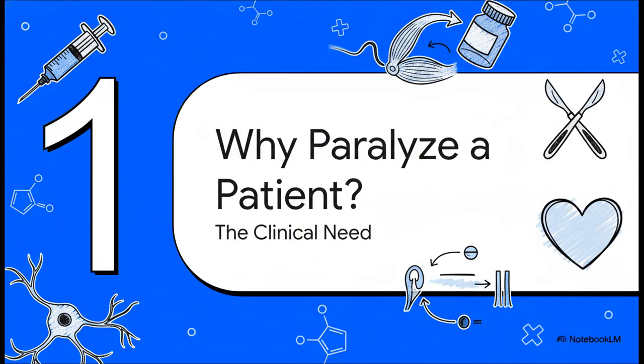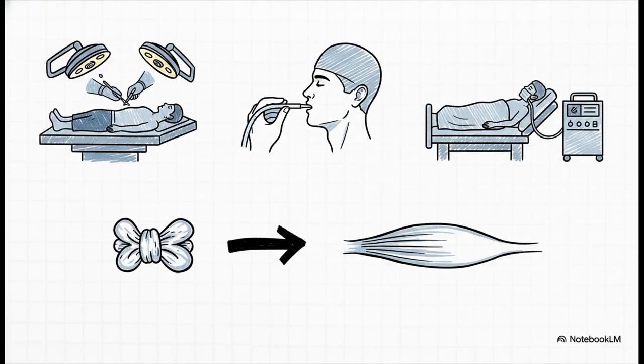What are the critical clinical situations that demand we use these very powerful drugs? Here's the most important thing I want you to remember. These drugs are adjuvants, okay? They are helpers to general anesthesia. They don't make the patient unconscious and they don't block pain. Their only job, their one and only job, is to create a still, relaxed surgical field. And that, my friends, is absolutely critical for the safety and success of so many procedures you're going to see.